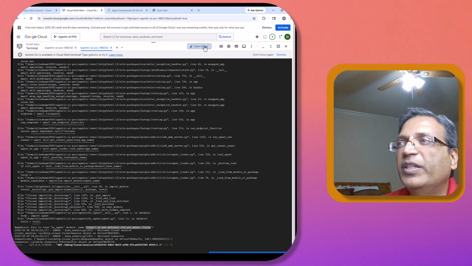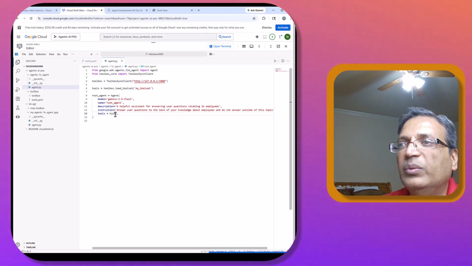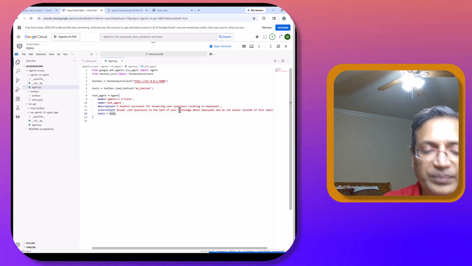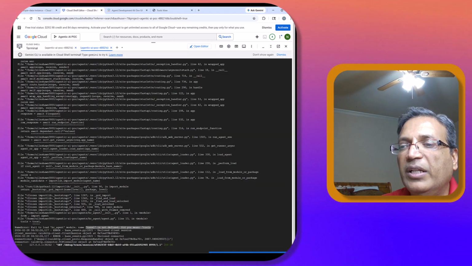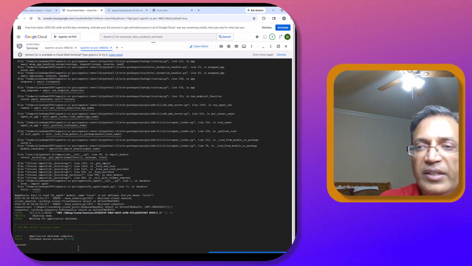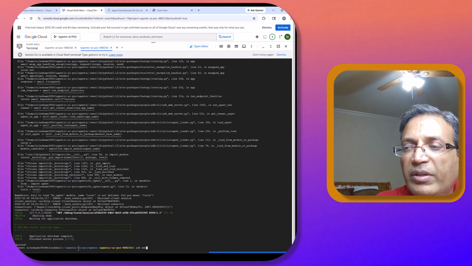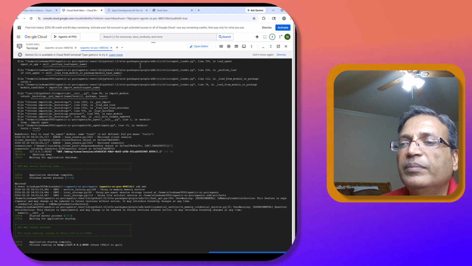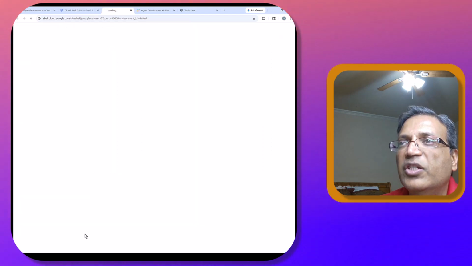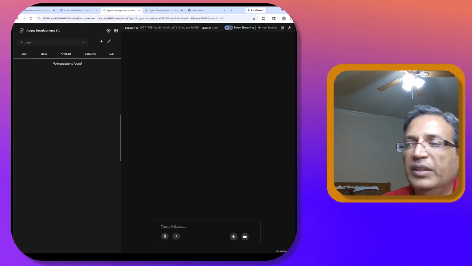So let's open the editor. So tools, yeah, there it is. Control S. Now let me go back to the terminal. Let me close this session, and we'll run ADK web again. Okay, let's try this one more time.